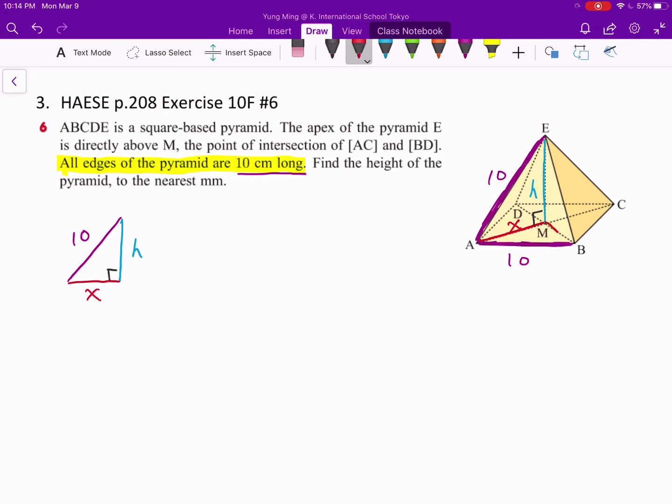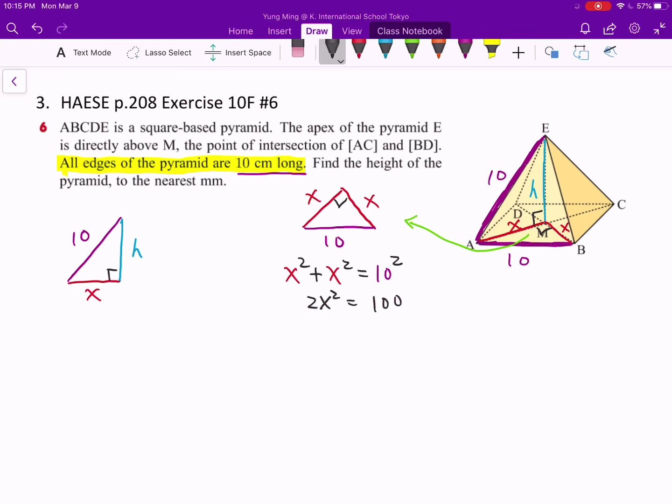If you look at another triangle over here, you also realize that on the flat ground you're going to have another right triangle. And this guy over here is actually also x. So if you take a look at this part over here, this is what your right triangle will look like. You have 90 degrees over here, and you have your x, and you have your x, and here we have our 10. So we can have our Pythagoras formula: x squared plus x squared equals 10 squared. x squared plus x squared is 2x squared. 10 squared is 100. x squared is equal to 50.